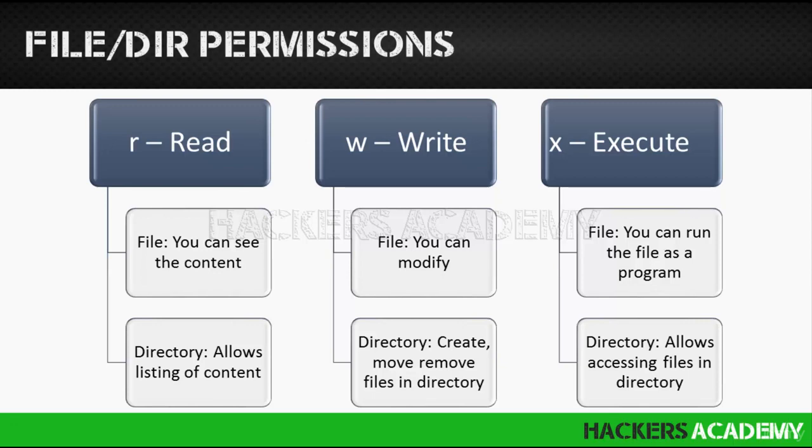And X stands for execute. For a file, that means you can run the file as a program. Remember this one, it's important and it's going to come up later. For a file, X means you can change the program to an executable. For directories, it means that you are allowed to access the files in the directory.